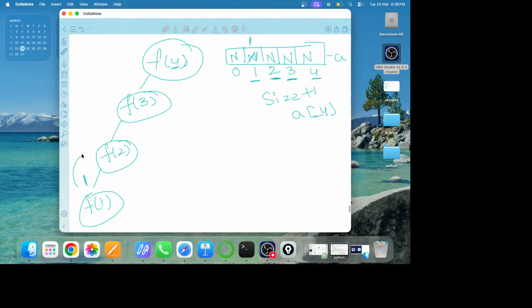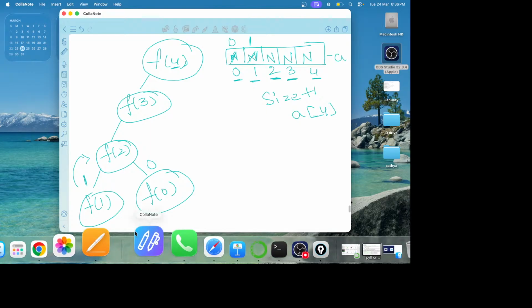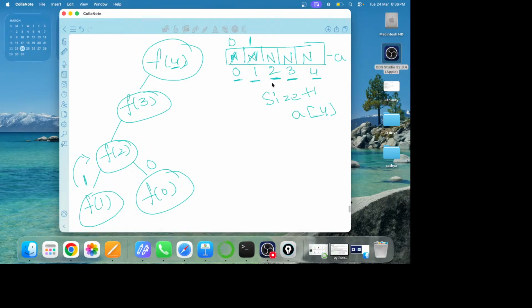Afterwards, again the same thing, it backtracks and checks whether any function calls are left over for this one. Yes, one more function call is remaining, that is f of 0. Whenever we reach the 0th memory location, we fill it with 0, guys. Got it.